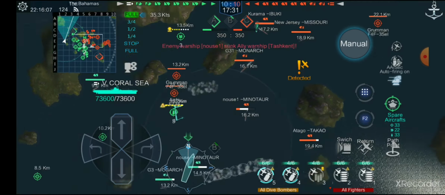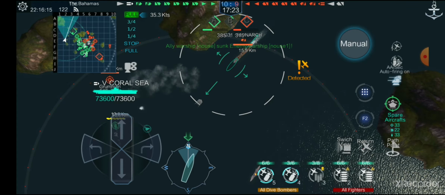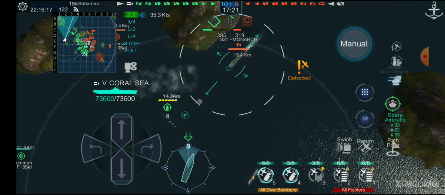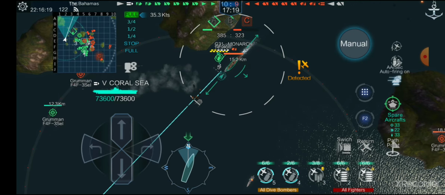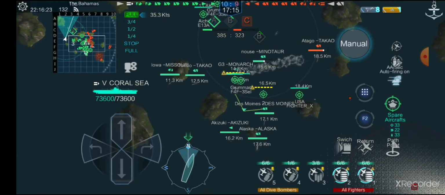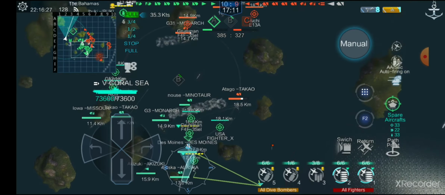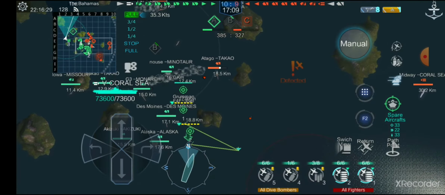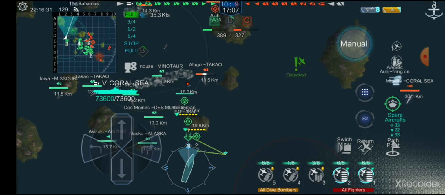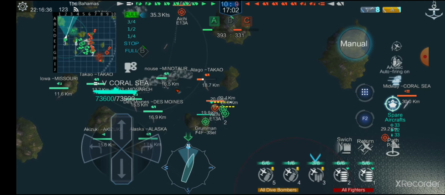Alright, so our dive bombers are in position for this Monarch. We already have lost half a squadron already, but let's see what we can do. 8 bomb hits, 1 fire. Honestly, that was actually pretty disappointing, but at least we got a fire and some okay-ish damage. I'll take that. Alright, so the carrier's on this side. Let's see where our carrier is going.